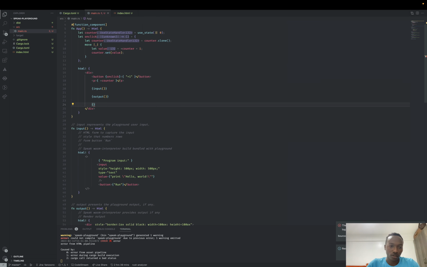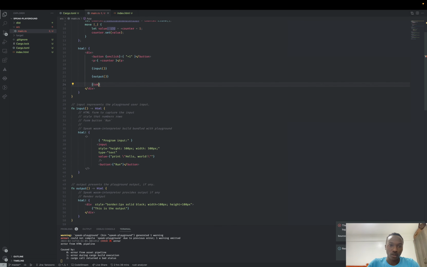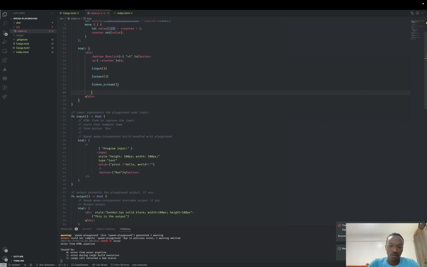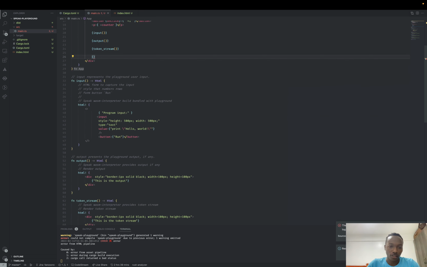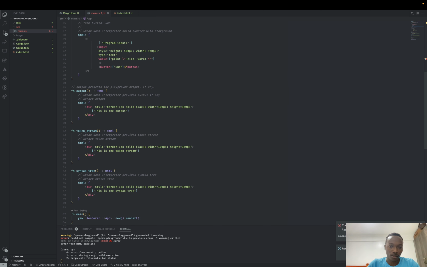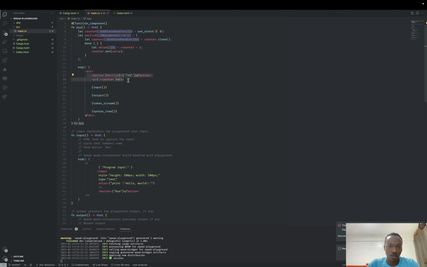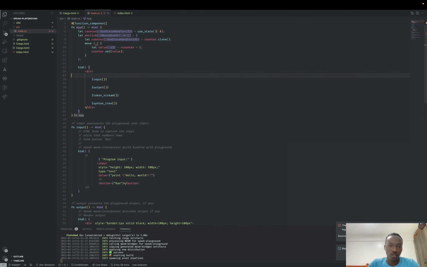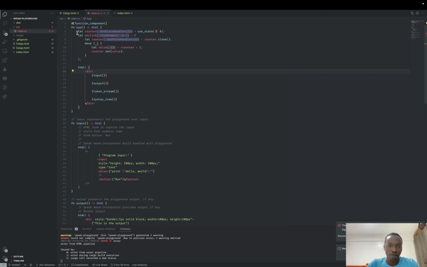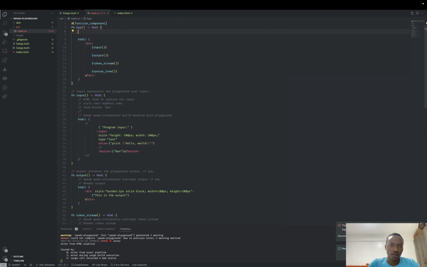Then we have our token stream. Then we have, lastly, yes, syntax tree. Right, we should remove the counter bit. We don't need it anymore. We should remove these variables.